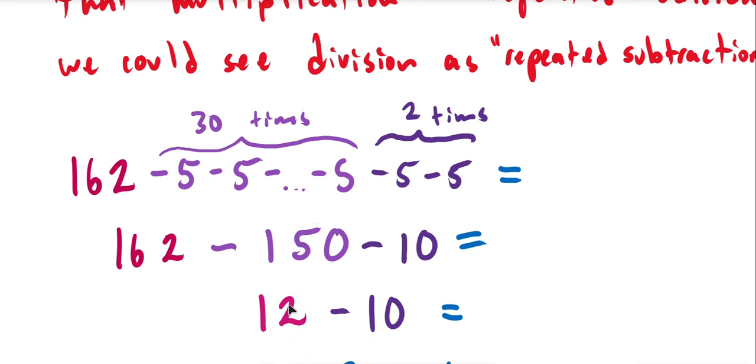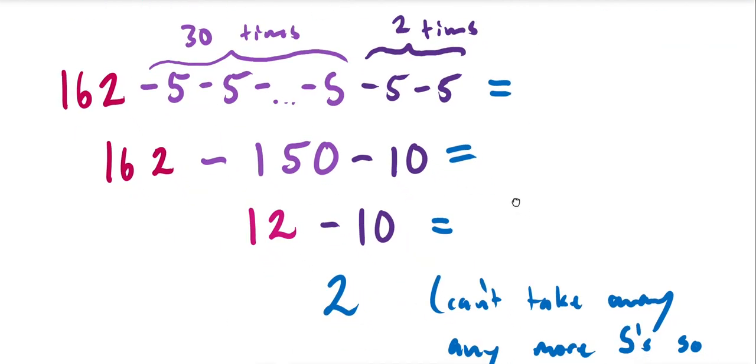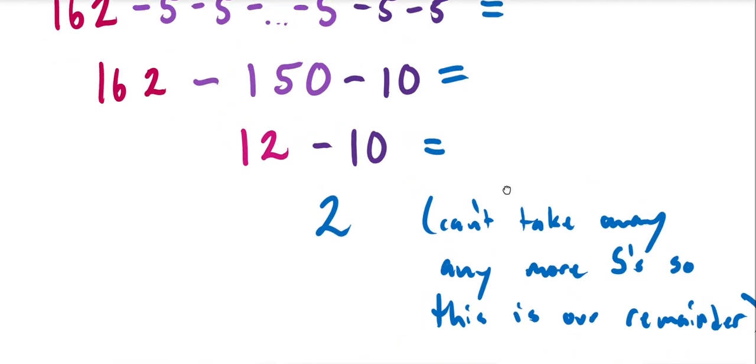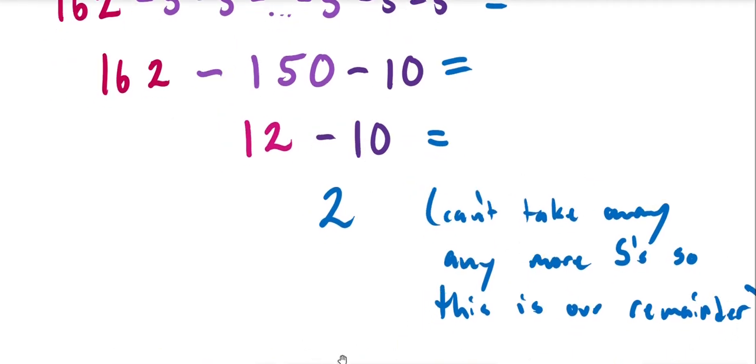We didn't worry about the last decimal place. We dropped it down. But when we put a 3 up top, we had put a 3 in the tens place. So we were really taking away 30 times 5, even though it only looked like we were taking away 15. Once we did that, we subtracted away 2 times 5 to get rid of the remaining number of 5s we could fit into 12. And that's how we got a remainder of 2. We can't take away any more 5, so that's our remainder.